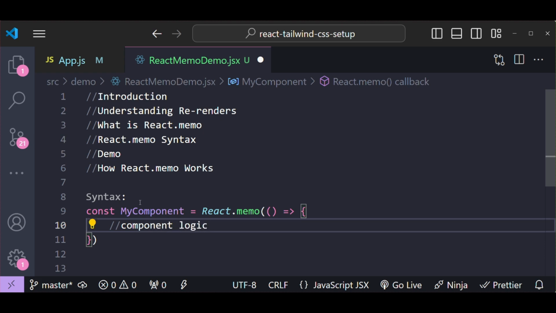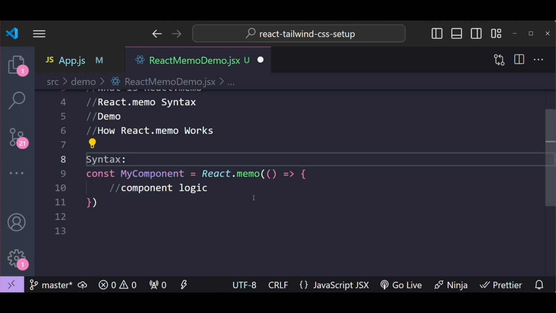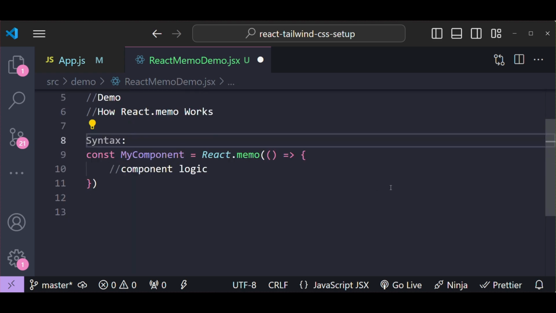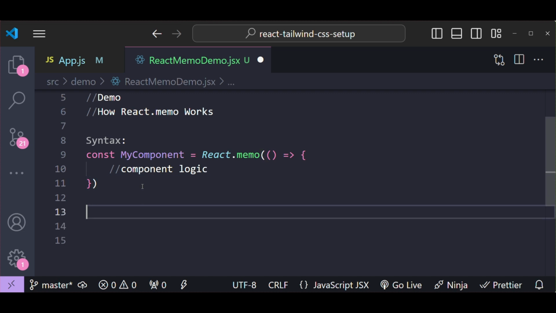So this is the syntax to use React.memo. We should wrap our component inside React.memo in order to prevent unnecessary re-renders. Okay, this is about the syntax. Now let's see a demo using React.memo in a practical way.